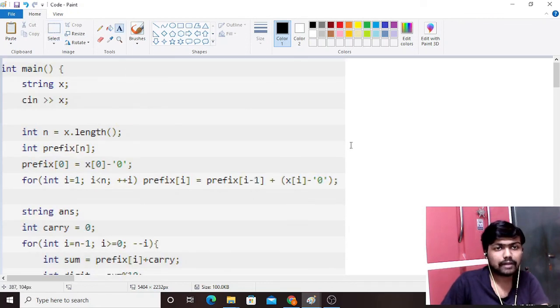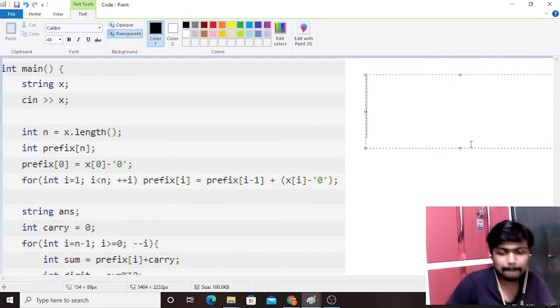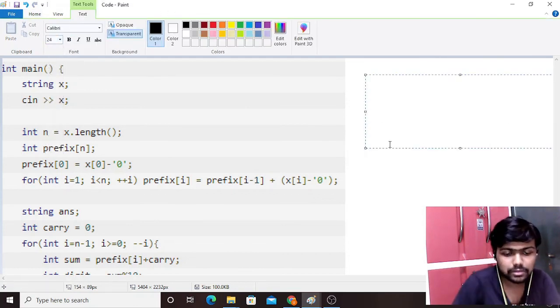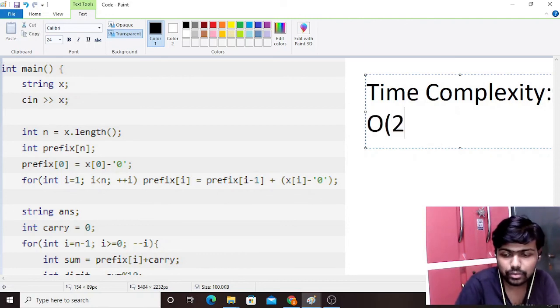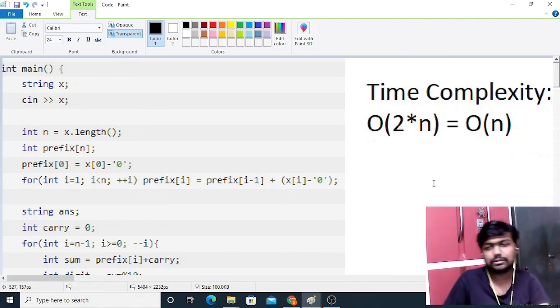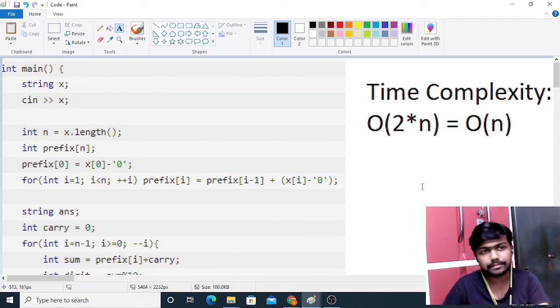So the final complexity, this is huge, I can't do this. So time complexity is O(2n), that is O(n) actually. So this is what we got.